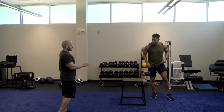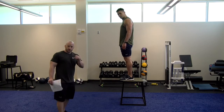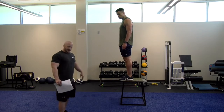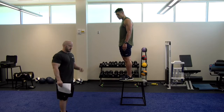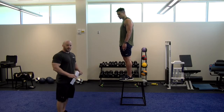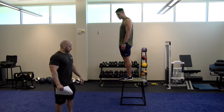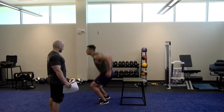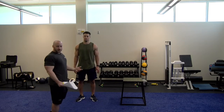The second variation is called a drop jump. On this one, we focus on a short ground contact time. When he steps off the box, he's going to focus on springing off the ground with less hip flexion and knee flexion. A short ground contact time is important in athletics — if you can produce force quickly into the ground and get your foot back up quickly, you can get into your next stride and move a lot faster. It helps with your turnover. So the drop jump emphasizes springing off the ground and producing force rapidly, which is one of the things we're trying to develop with plyometrics.